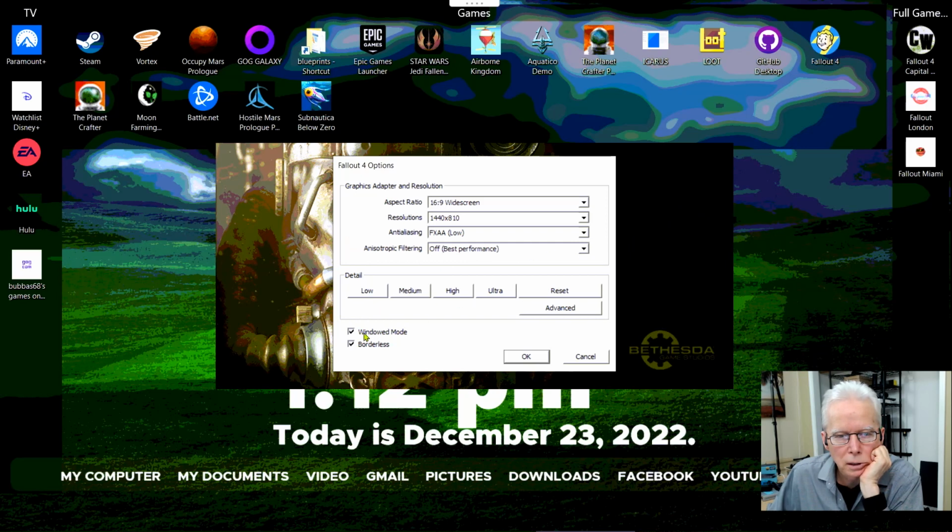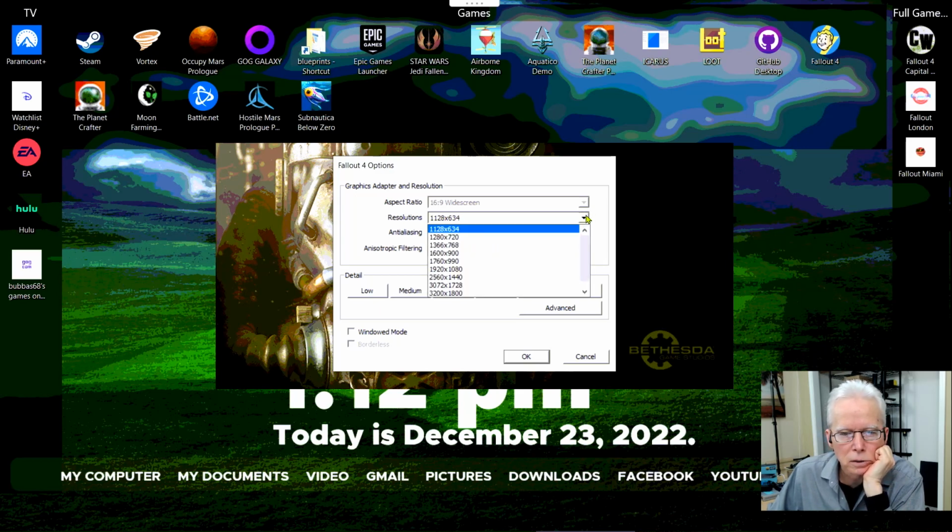Borderless. And when we first started with this, you had a resolution setting. That right there, the third one. The third one, 768. Yeah. Let's see what happens with 1920 by 1080. That's what your screen resolution is set at, and that's what should give us a full screen.